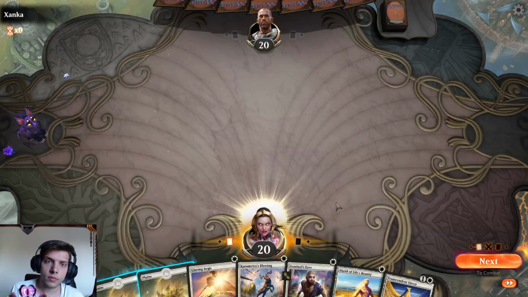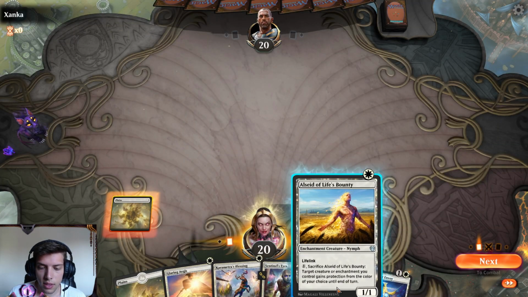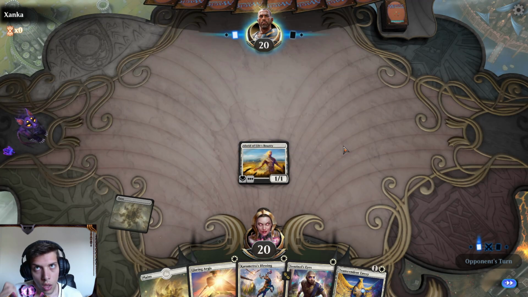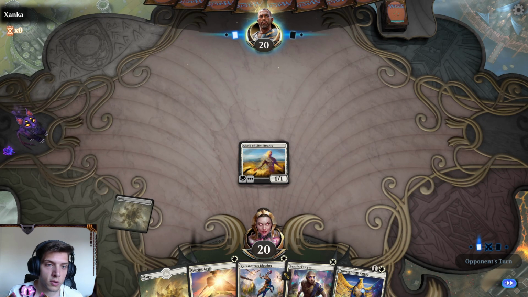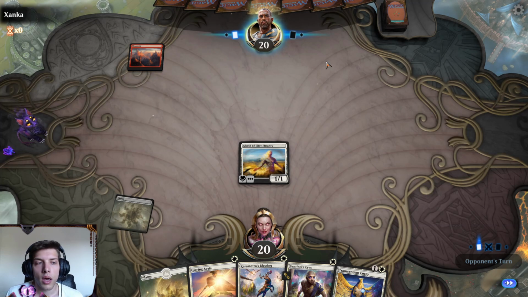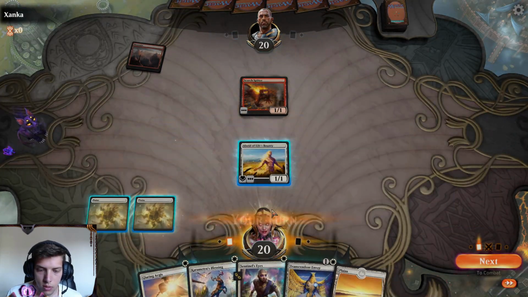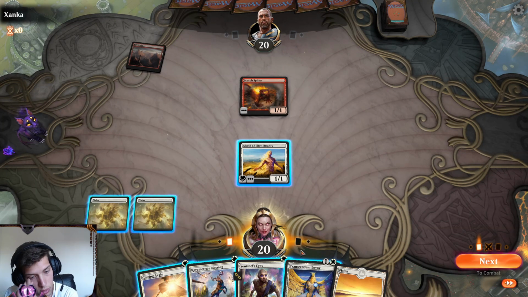Oh boy, there we go. My opponent finally decided to play the game. That voice is also very funny. Okay, Mono Red again. Do we vanquish it this time, though? Major questions.